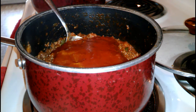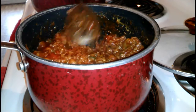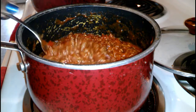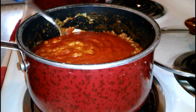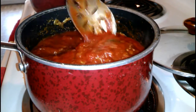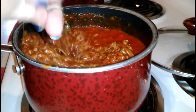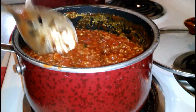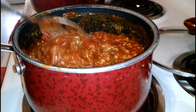Let's stir it up to see where we're at. We're almost there — I think I'm going to go ahead and just add the rest of it. So that's two jars of sauce total, because we want to make sure that pasta is nice and cheesy and moist and not dry. Let's stir this up. This is the perfect consistency — for two pounds of meat I added two jars of pasta sauce, and that is one pound per jar.